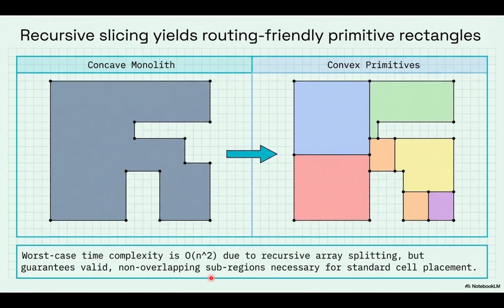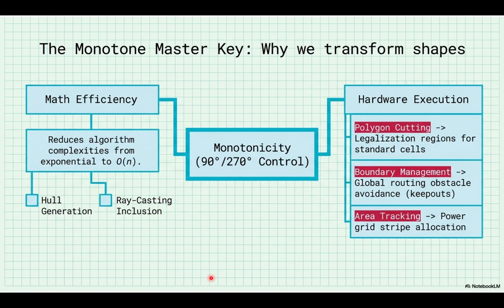Why? In modern chip design, you have to place standard cells into the layout. Standard cells are the tiny pre-designed logic gates, like NAND gates and OR gates. The actual brains of the chip. Exactly, and the photolithography tools and the software that manages these cells require what are called legalization regions. Legalization regions, meaning perfectly defined bounding boxes to know exactly where a transistor can legally sit without causing a short circuit. Precisely. If you hand the legalization software a massive, concave, spiraling polygon, it literally doesn't know how to physically pack the discrete rectangular logic cells into it efficiently.